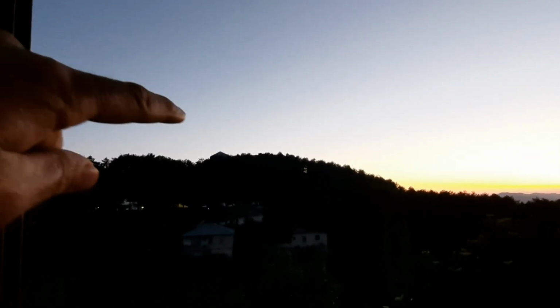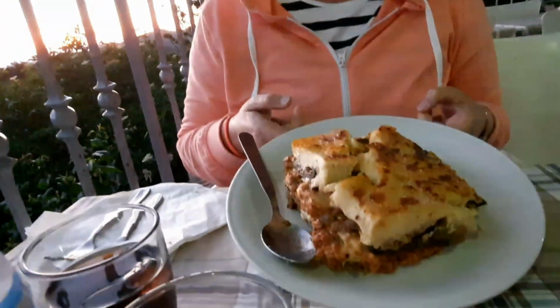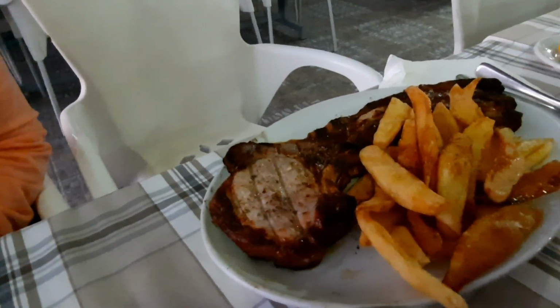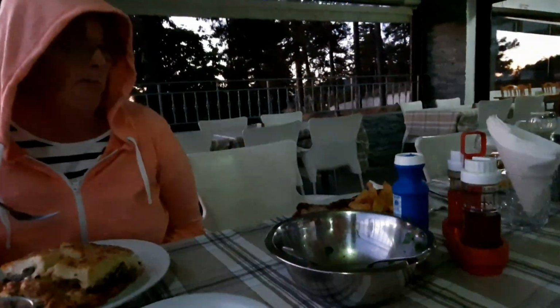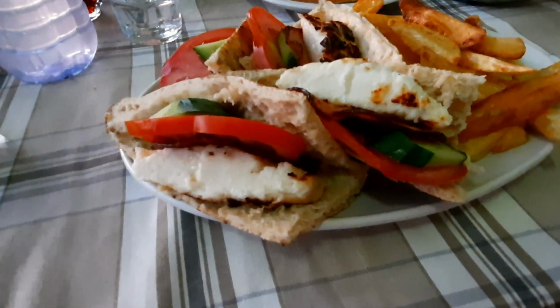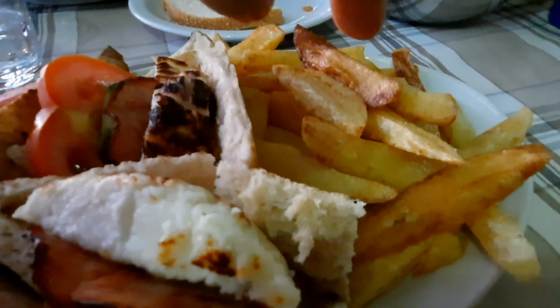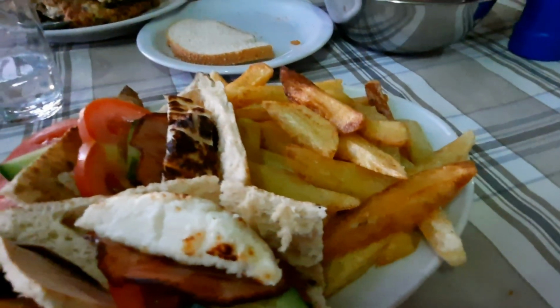So there's the sunset, guys. Just up there, you just about see it on the top. That's the Haunted Hotel. Dinner's turned up, and we've got moussaka, a great big dinosaur chop, with chips. The chips look delish, they're local chips. And me and Polly are waiting for ours. Right, guys, I've got my usual halloumi in pita bread and lunza. And the beautiful chips, the chips are, of course, Cyprus potato chips.